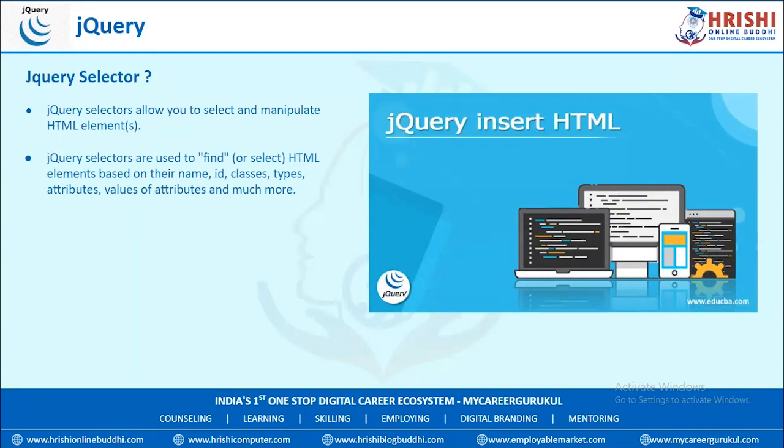Now, a selector can be specified in the name format, that is, the element such as paragraph, heading tag, image tag, break tag, button. All these are elements. Now, what do you mean by ID? You have studied in CSS how we can apply an ID to an element. Likewise, we can use that ID name to select a particular element. We can also use the class name which we can declare inside a paragraph tag. We can use the type. Now, what do you mean by type? That can be a data type, a string type, a character type.